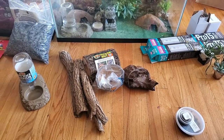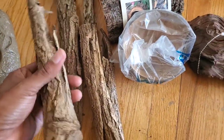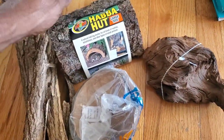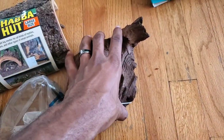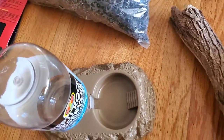Before we get started, let's go over a few materials I'm going to be using in today's bioactive enclosure build. The first thing is a couple of pieces of bark that are actually kind of big — my leopard geckos could actually use these as hides. I have a couple of little natural coconut hides, a log hide, and a piece of wood I got for a really good price. I also have a reptile rock reservoir, just like Tim has. The reason I wanted to add this is because Tim has much more water in his reservoir than Gex does — it's just bigger.